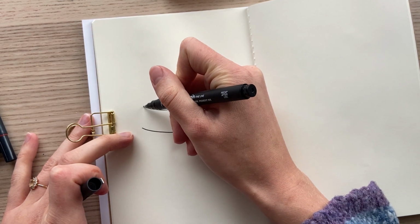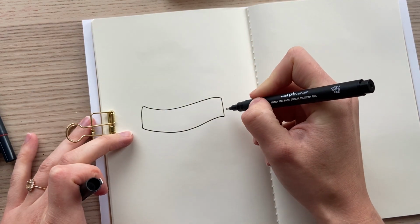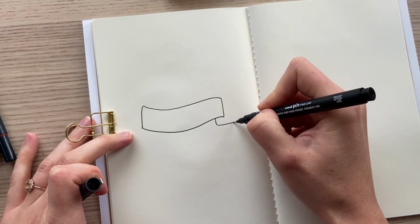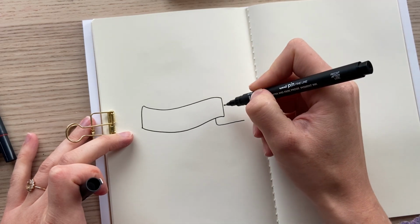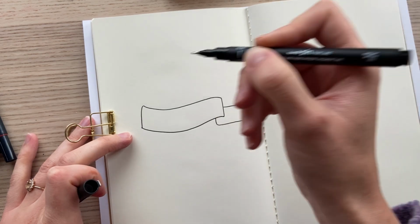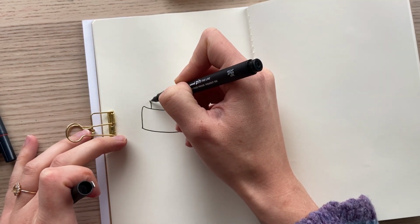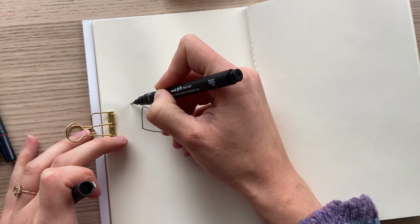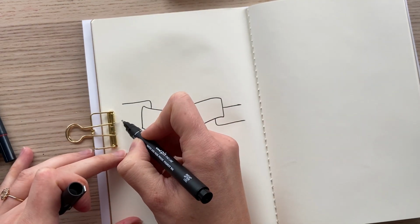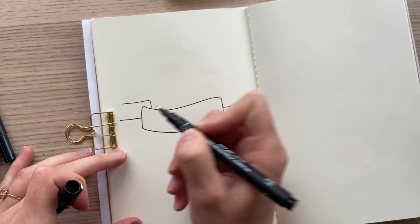So it is quite curved, so obviously not a proper rectangle, but it does want to be fairly thin. So you're going to write the word October in there, so it wants to be big enough for that. And now we're just going to continue with the detail. So we're going to do a little line at the bottom and just a straight line at the top. And we're going to do that on the other side as well, but this time at the top. So you can see on the right, we did this at the bottom, and then we're going to mirror pretty much the same thing, but on the left side.